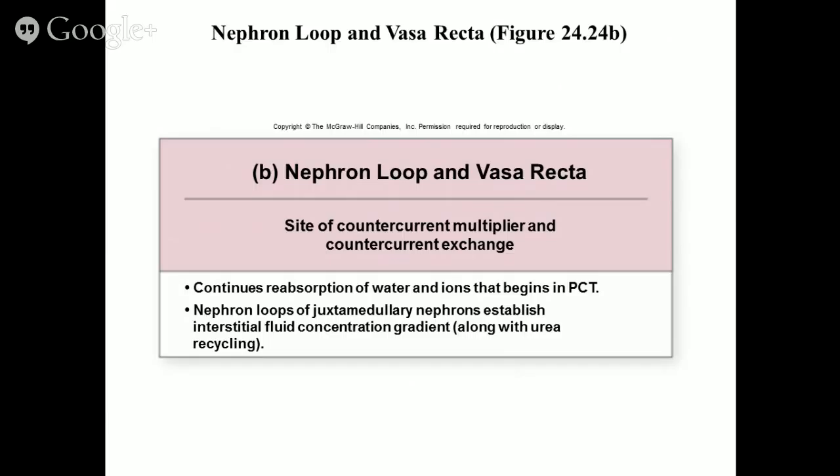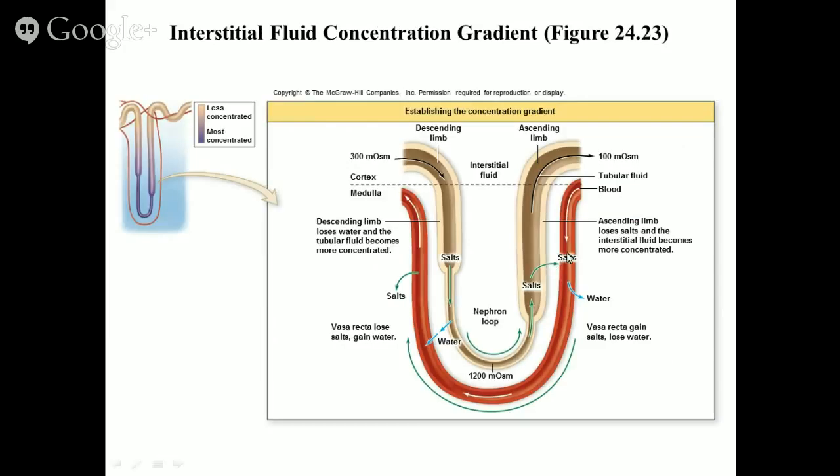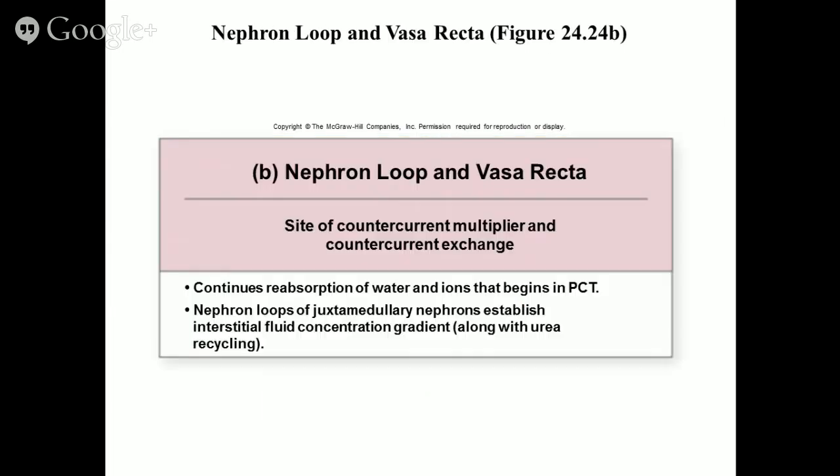An example of what happens at the nephron loop: let's say your body is a little dehydrated and needs more water. Then your nephrons would drop the salt off and allow the blood to pick up the salt. Once it picked up that salt, it would start pulling water out of the nephron, therefore increasing water concentration in your body. However, the urine in your nephron would become a lot more concentrated than it was before.